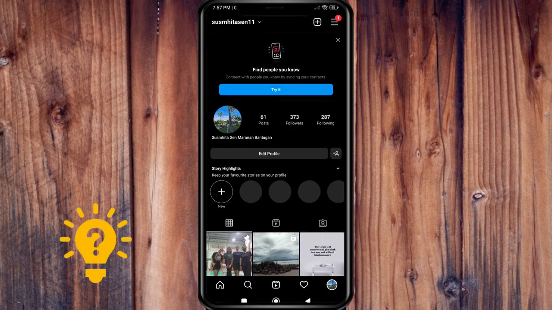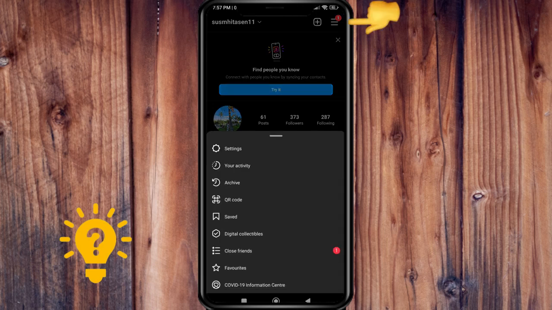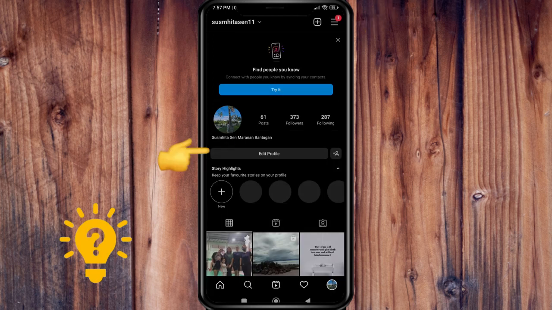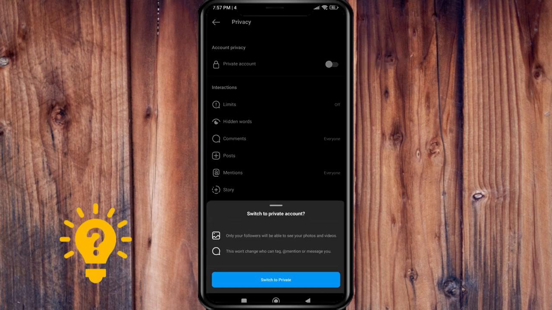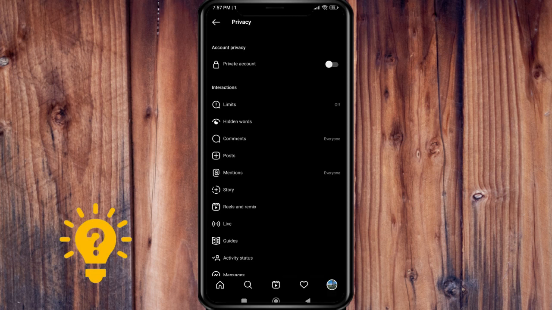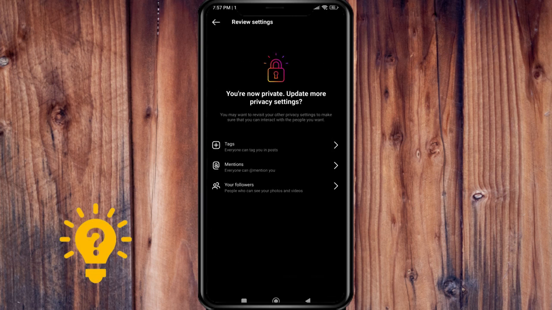So let's go to Instagram, and if I want to hide my post from somebody, the first thing I could do is go to the three lines at the top right, hit settings, go to privacy, and then change my public account to private account. If it's on a private account, then only people that are my friends can see my post, and that way you're hiding it from somebody else you don't want to see your post.